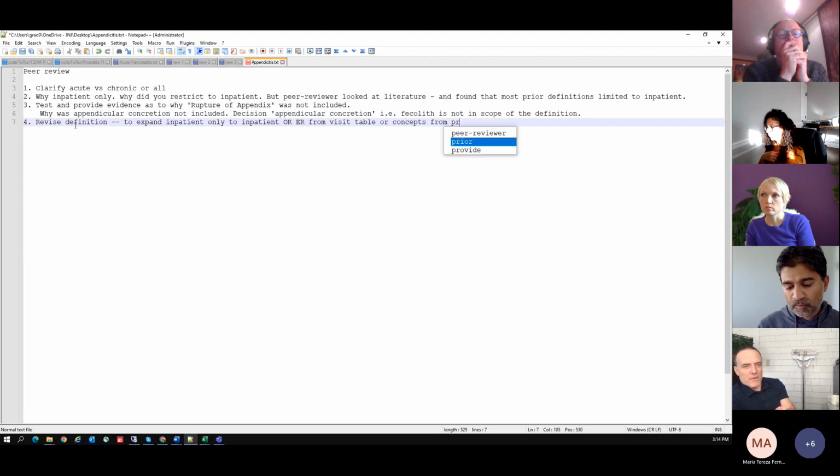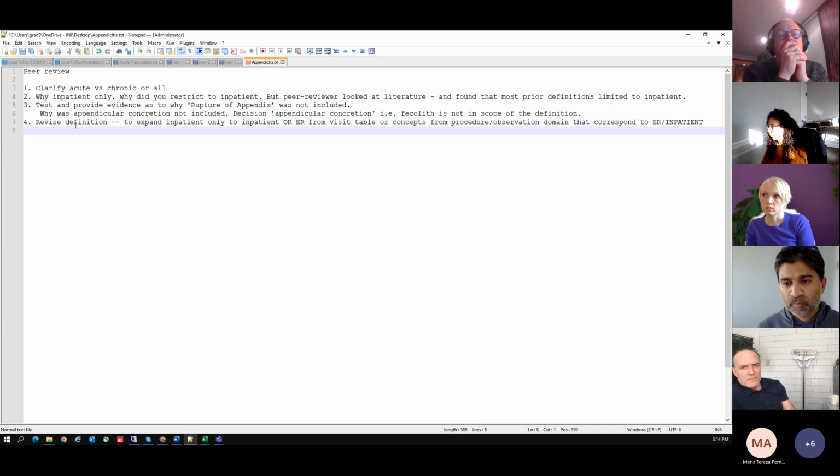appendicitis in people who look like they don't have any significant abscess or tons of inflammation, you can try a trial of antibiotics. And so maybe some of those people are going home. Most of the antibiotic studies did include some sort of upfront IV load of antibiotics, at least. But maybe that would happen without an admission.